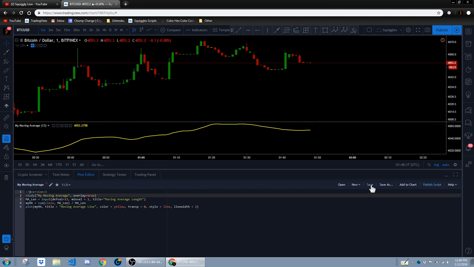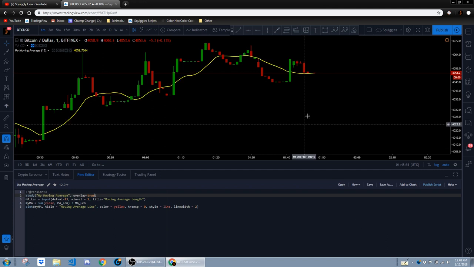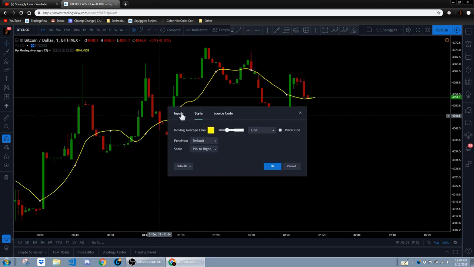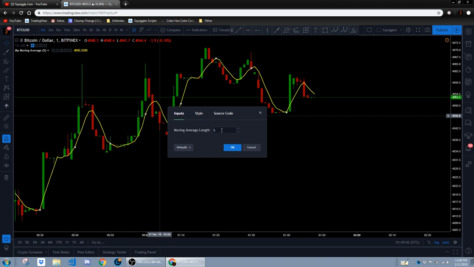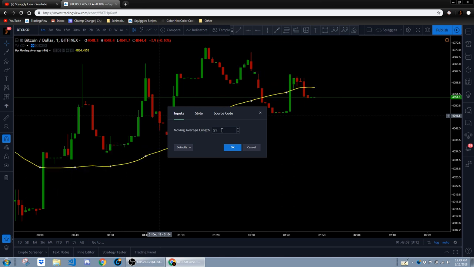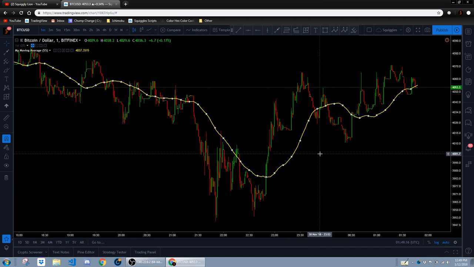Now I'm going to save it. It's not going to do anything yet because we are already displaying it down the bottom. So what I'm going to do is close this indicator, and then re-add it to the chart, and this time it's going to overlay over the candles. And there we are. So now up here we can scroll it back and we get a sharper line, or we can make it bigger and scroll it all the way out to say a 55 moving average. And now we have our 55 period moving average.